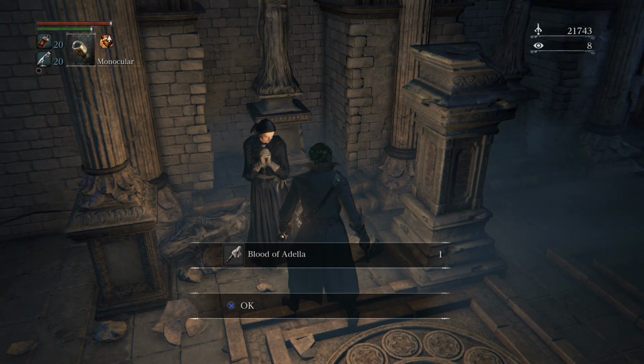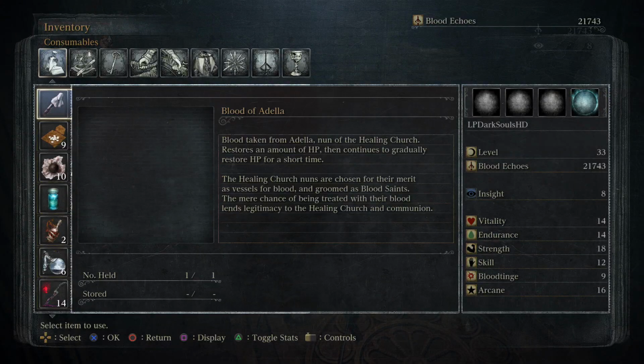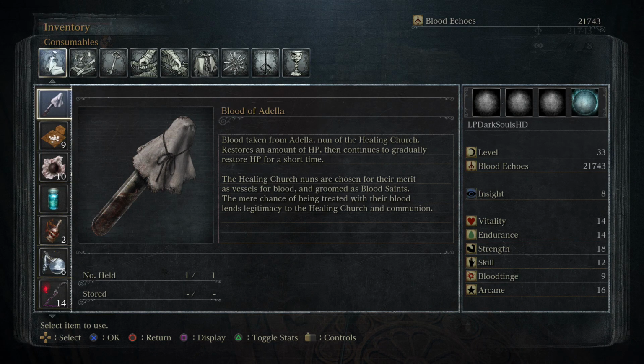Okay, blood of Adela. Let's see what this does. Restores an amount of HP, then continues to gradually restore HP for a short time. So you can essentially keep healing yourself automatically even after taking damage with this thing. It's very good. I like this one better than Ariana's, but they're both good, and you can have both of them.